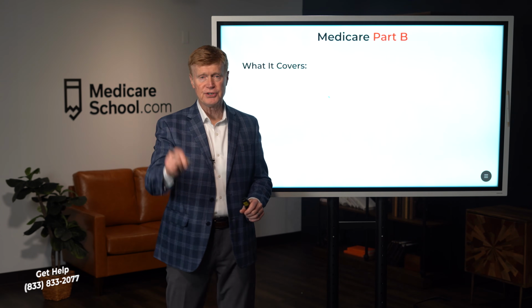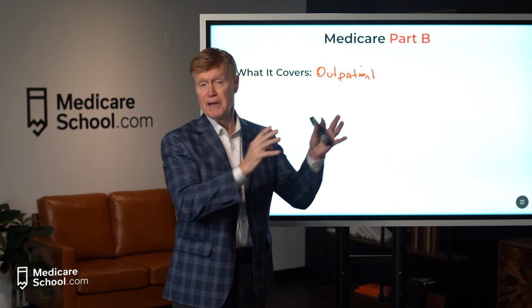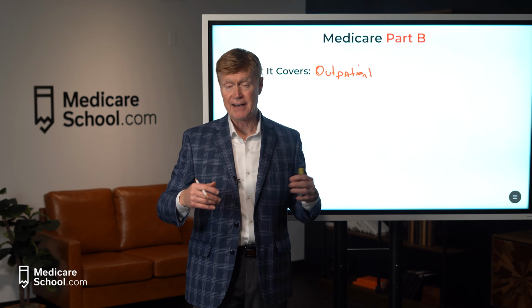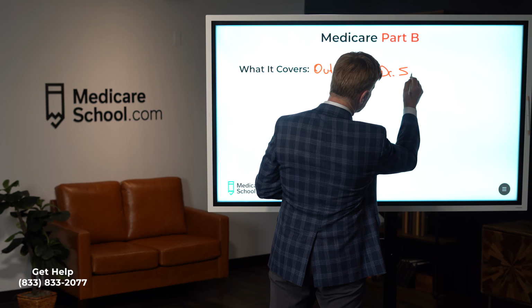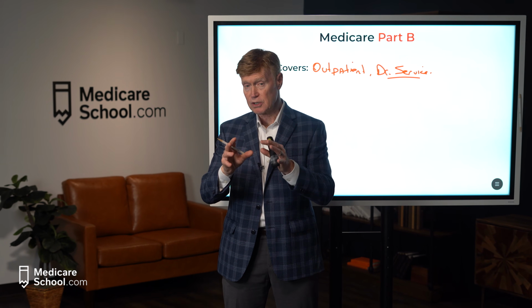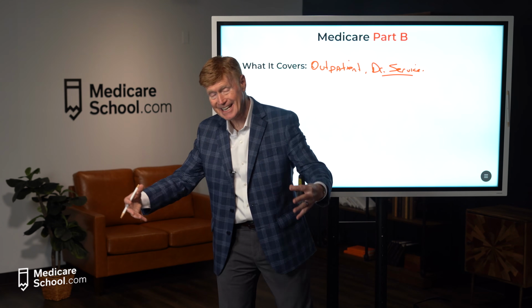All right. That brings us into item number 2, and that is what is Part B going to cover. The way to look at Part B is that it's pretty much everything on the outpatient side of Medicare. Remember, A was inpatient, hospital, skilled nursing. This is outpatient. So if I go in for labs or an MRI or a CAT scan or a PET scan, if I have an outpatient surgery like a knee replacement or a cataract surgery, those are going to be paid through Medicare Part B. And also, very important to note, all doctor services, all physicians. This could be primary care doctors, it could be specialists that you see, but it also includes all doctors that would take care of you in a hospital setting. So hospitalists or ER doctors or a surgeon or an anesthesiologist, they're also paid through Medicare Part B. So A pays the facility, but B pays the doctors that take care of us in those inpatient type facilities.